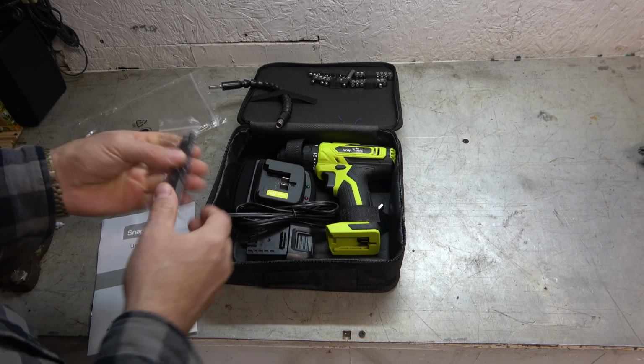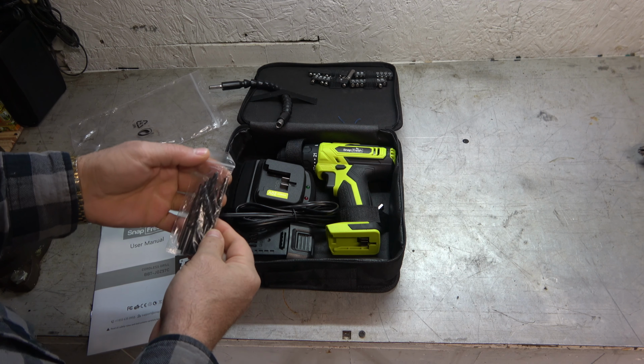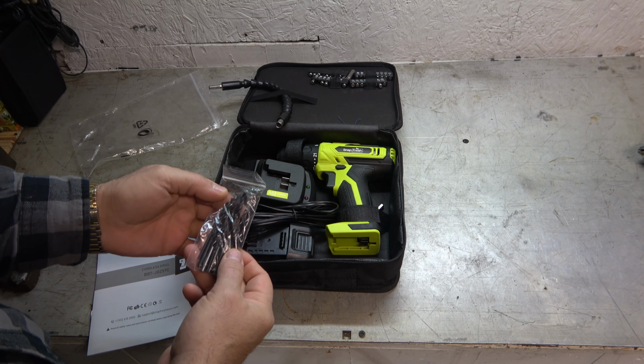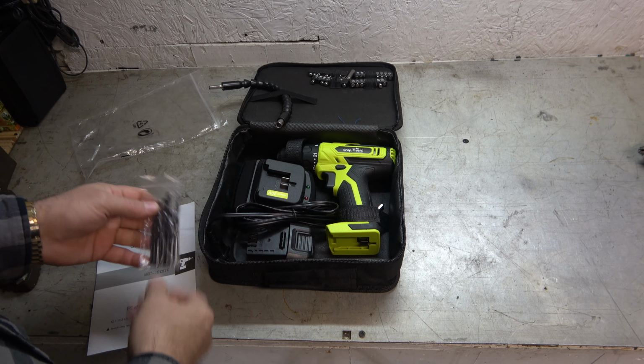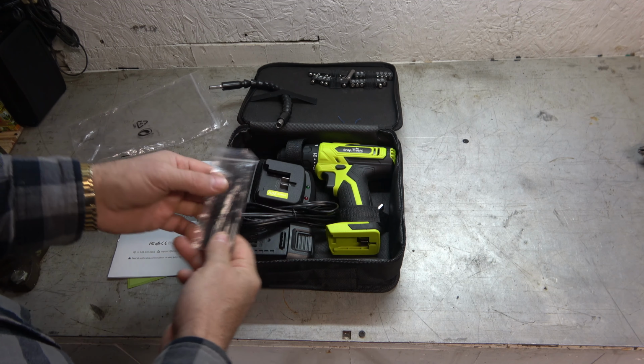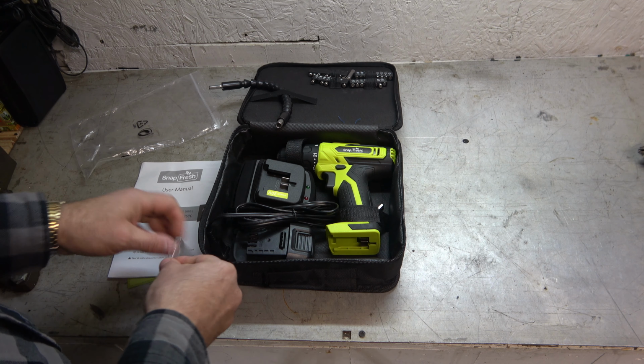Looks like it comes with some drill bits. 1, 2, 3, 4, 5, 6, 7 little drill bits in there. Masonry bits and regular bits. So that's really neat. And again, like for the homeowner, think about this. You know, oh, I need to drill a hole through a brick so I can mount something. So that's really cool that it has both masonry.